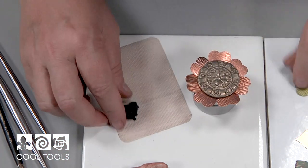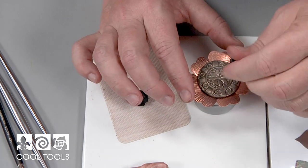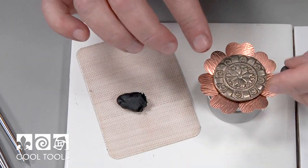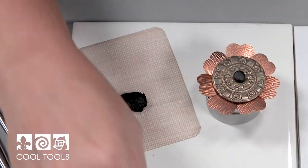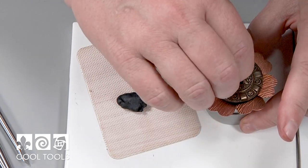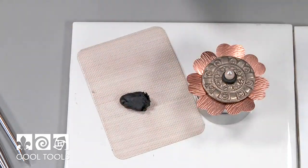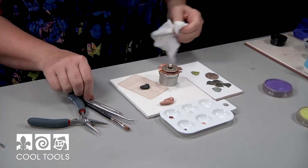I want the medallion to stick up a little, so I'm taking just a bit more clay, putting it on top, pressing it in, and adjusting my petals — pulling something out or in. That's kind of a fun look, right? Now what if we had a pearl in the center and put our CZs here and there? So I'm taking another bit of epoxy clay, enough to center my pearl right in the middle. It's sticky and grabbing right to the center. This pearl has a drill hole at the bottom, so if I embed it in properly I won't see any holes — it'll just be a fun little button.